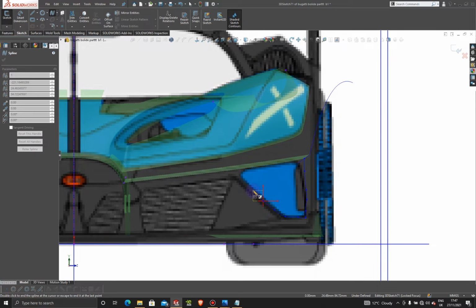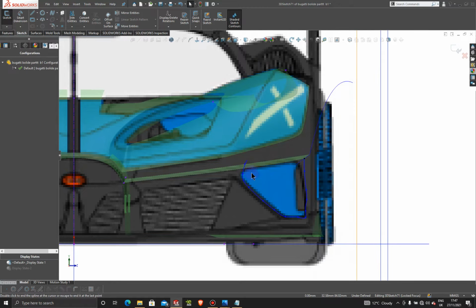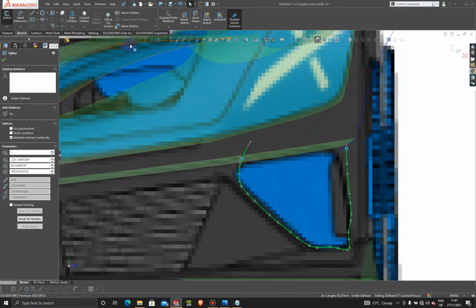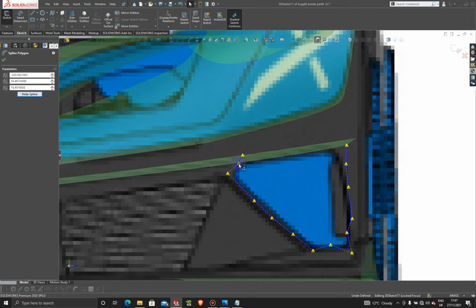Oh, actually, I forgot to do something, but probably we don't need it. We can do it that way. So we're gonna come up all the way to this edge here. So exit the sketch, and then let's click on this line and add our control polygons, and click on our control polygons to pull them where they need to be.